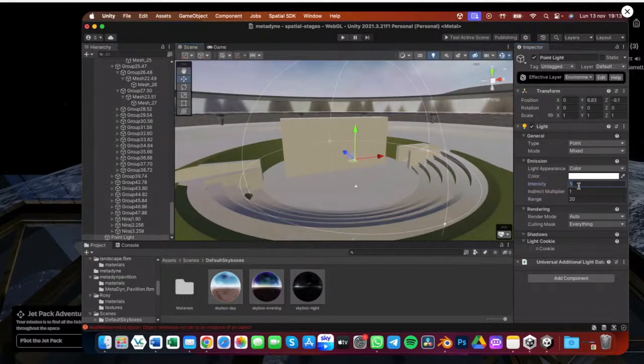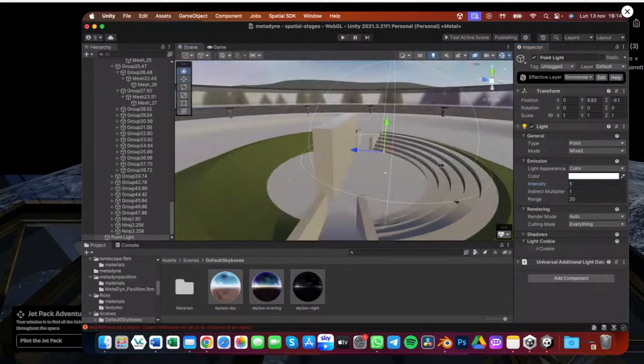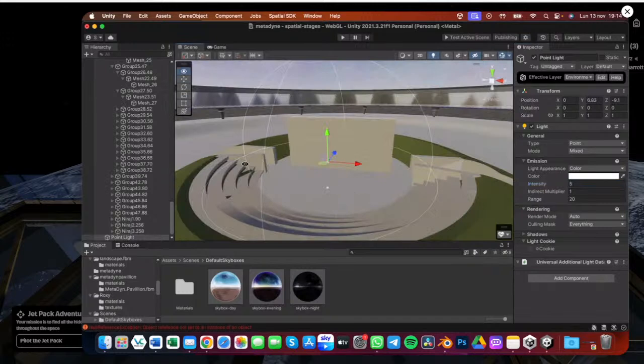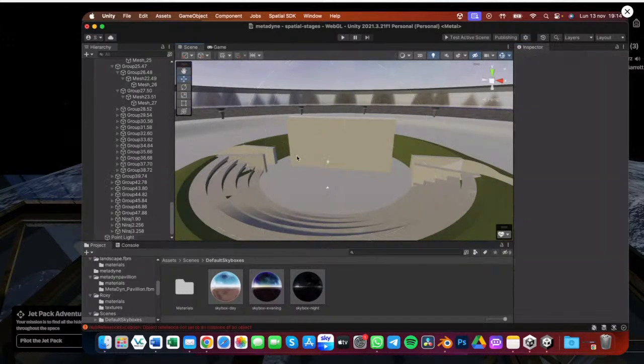Tell me, is that what you would want to use if you had a street light or a sidewalk light? You'd put a point light on there to get baked onto the materials. If there's landscape lighting and stuff like that, is that what you're talking about for the point light?